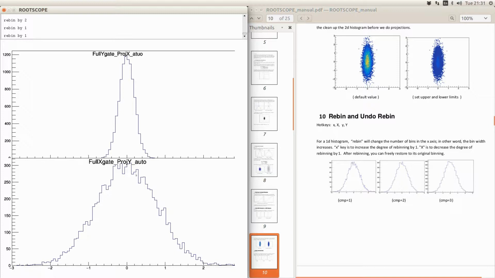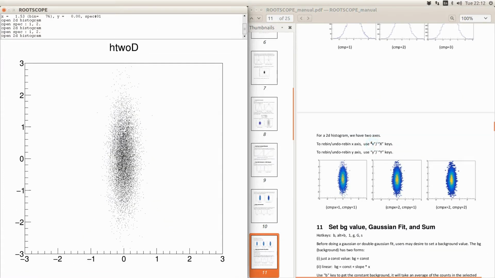You can use this trick. Okay, and you can always come back to its original setup. That's quite useful.